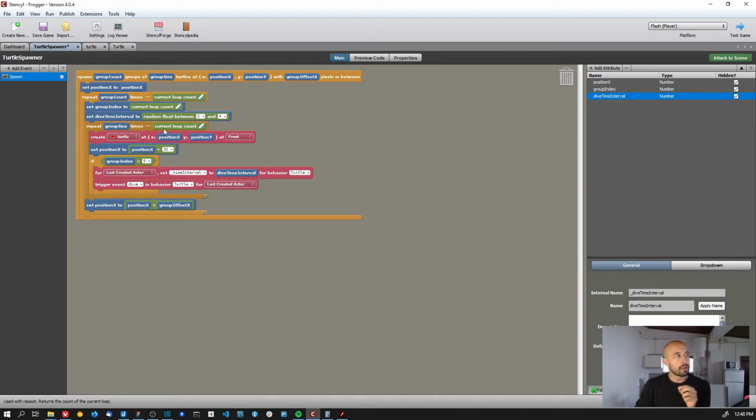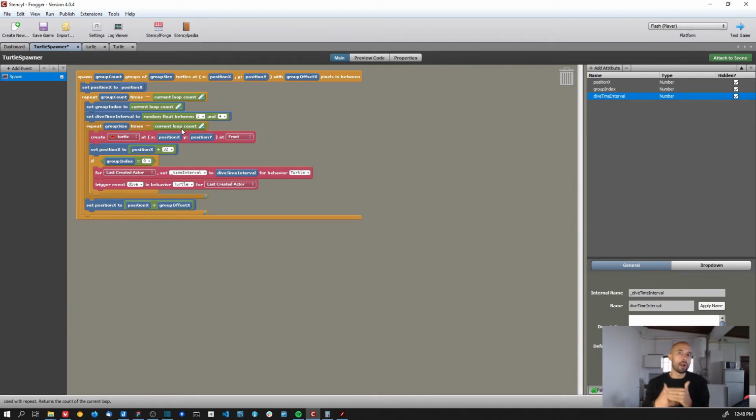But the problem here is that since we have nested repeat groups, even if I select this current loop count and use it here, it ends up using the current loop count of the repeat block of the last one.